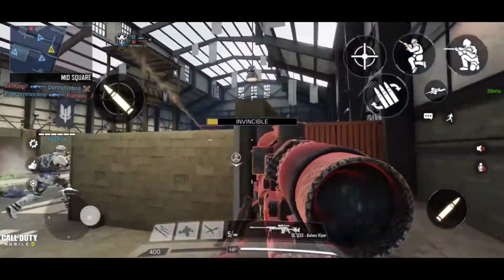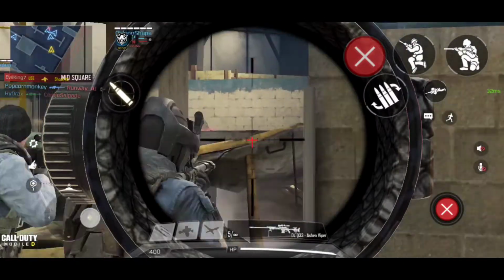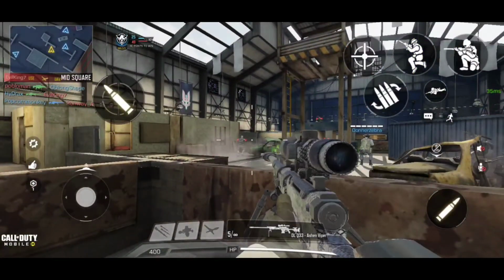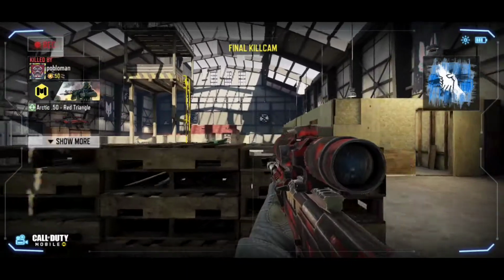I'm down. That should have hit. You guys saw that. My cursor was right. Does this game even have bullet drop? Is there like any bullet drop on this sniper? There's no bullet drop on this sniper. That should have hit because my cursor was right above his head, which I accounted for the bullet drop to drop.